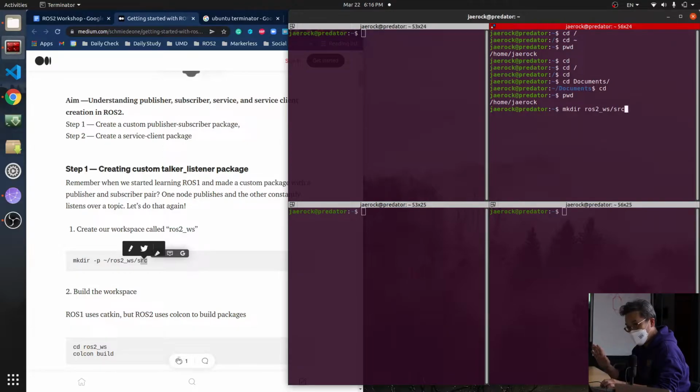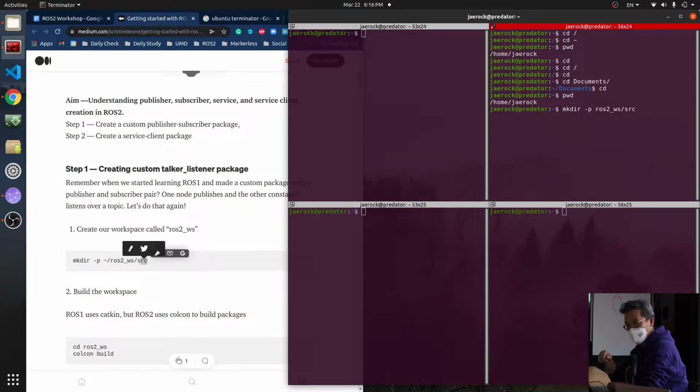But this is not going to work, because you cannot create a new folder inside a folder that doesn't exist yet. What you are asking is to create ros2_ws and then create src. So that is why we put this -p.